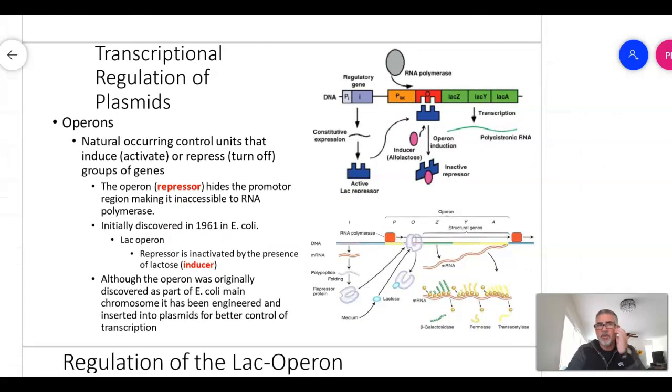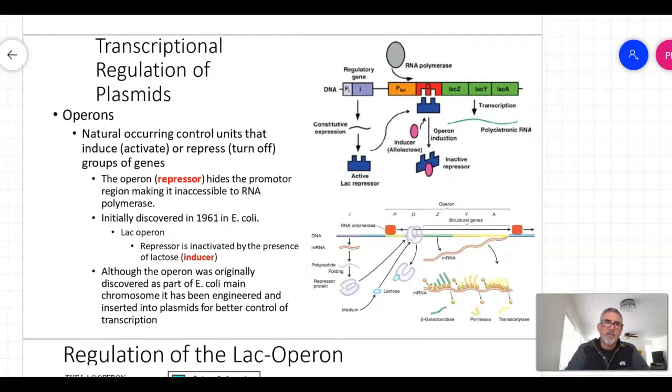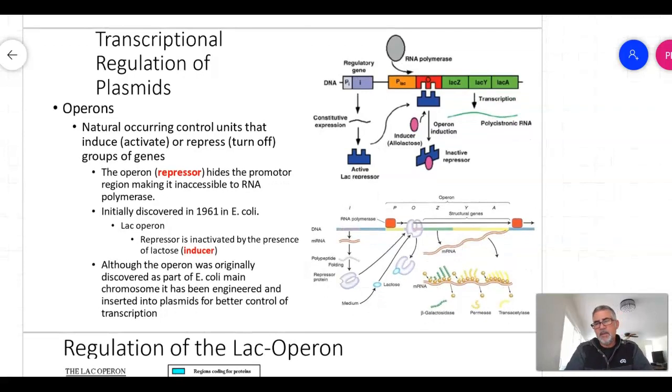Okay, transcriptional regulation of plasmids. In order to be able to change from a cloning vector to an expression vector, we use things called operons. An operon was originally discovered in E. coli, and what it does is it hides facultative genes that only need to be used when the conditions are right.